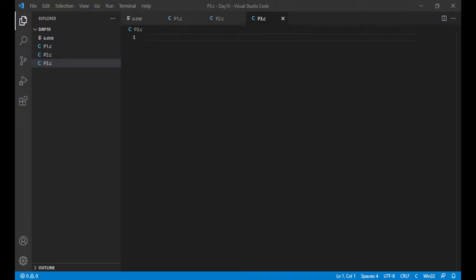Write a program in C to delete specified characters from a string. Okay, this will be easy, because program number 4 states: write a program in C to delete specific characters from a string. This program will actually be easy. Let me show you how this can be easy. Let me rename it to program 4.